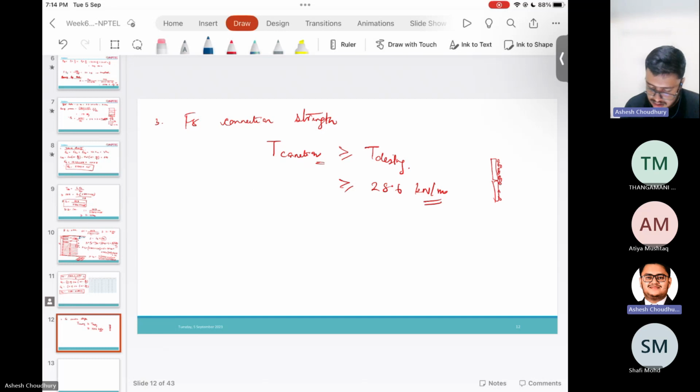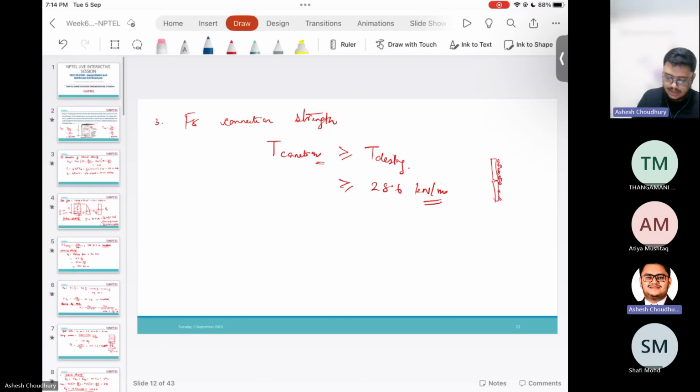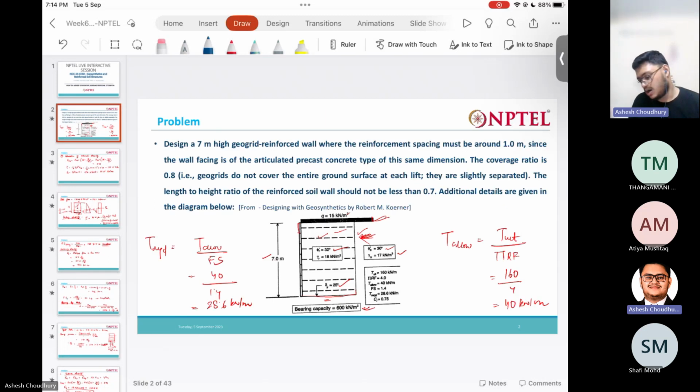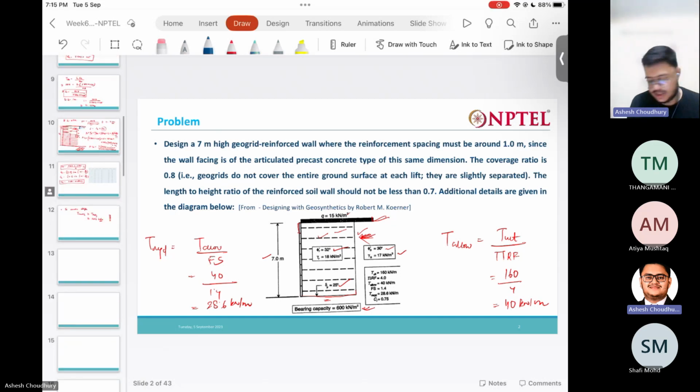Okay, so this is complete, right? So this completes this reinforced soil earth wall design. Okay, simplified design, as I will mention again and again. This is a very simplified version. But when we design in the field, we need to follow codes, provisions, and also design very carefully considering several forces, right?